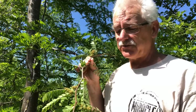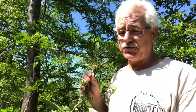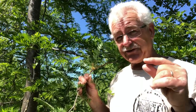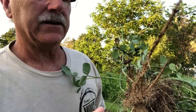Honey locust is probably my favorite nitrogen fixing tree — not because it's the best, because it isn't. Black locust is certainly better than honey locust. But it's the hardest working tree in the orchard. It is a legume, it is a nitrogen fixer, although not in the way most legumes work. It's a more primitive version — it doesn't fix nitrogen with nodules, doesn't make little balls or pebbles.